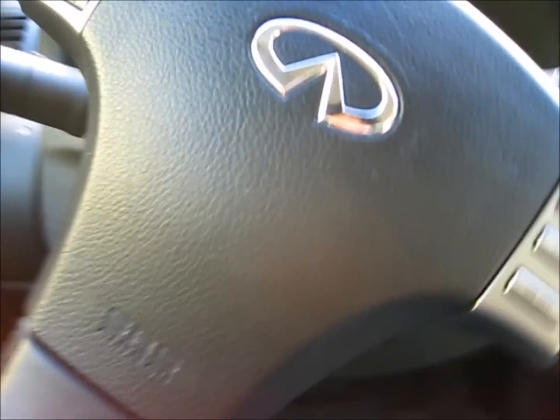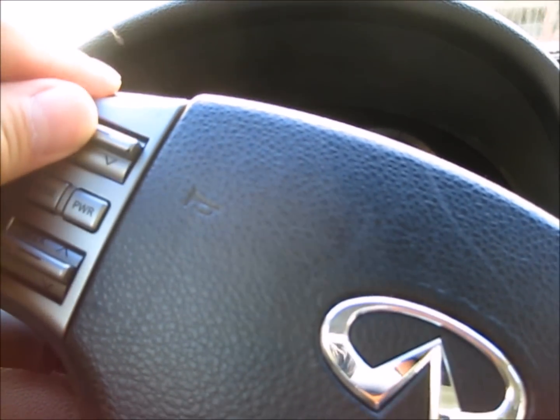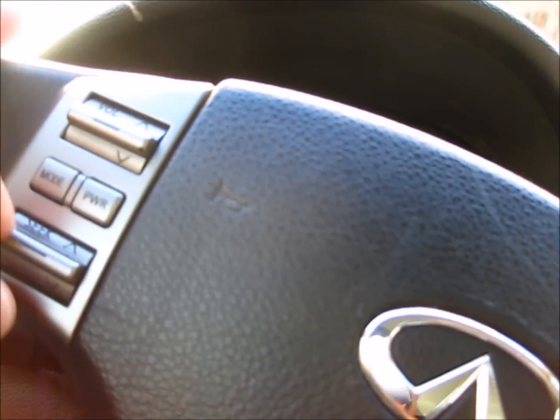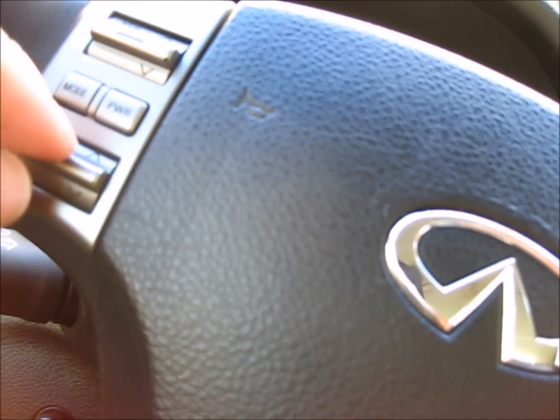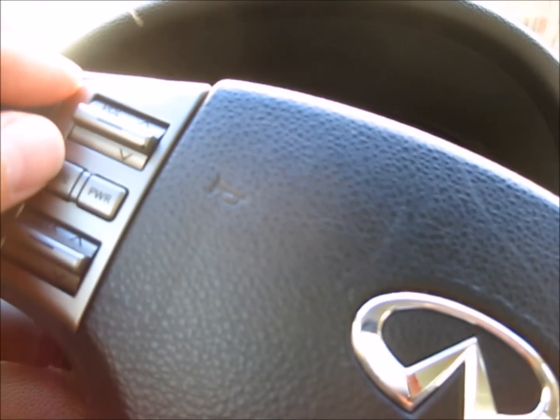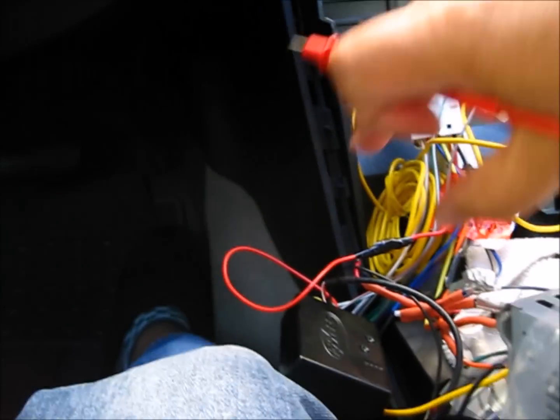So right now, volume up is working, but volume down doesn't, and seek is working, and everything else is not working. So what you do is try to reset it.